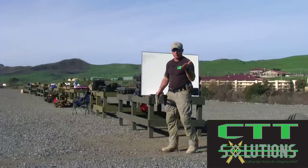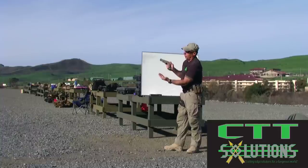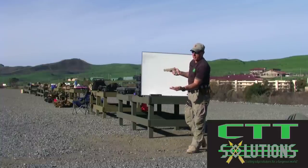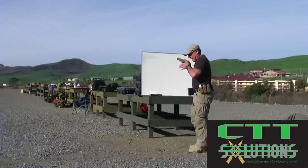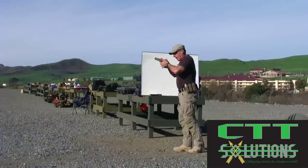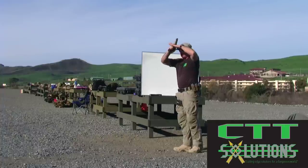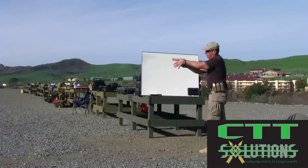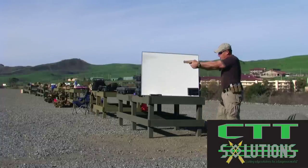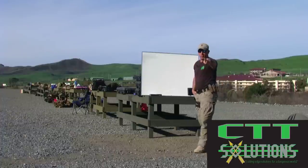On the other side, my non-firing grip — support side — I make sure that those knuckles go into the furrows in between, starting at my index finger down to my ring finger, and then just press that like a lemon squeezer. As I push that gun out, my grip tightens on its way out. I don't tighten the grip up first and then press the gun out, or go all the way out and then tighten my grip. It actually compresses as it goes out. My thumb is pointed parallel to the axis of the bore as well, which locks my wrist and uses my body's natural ability to point.